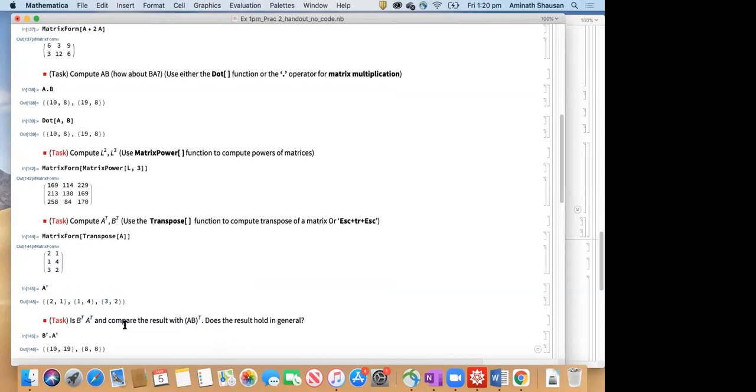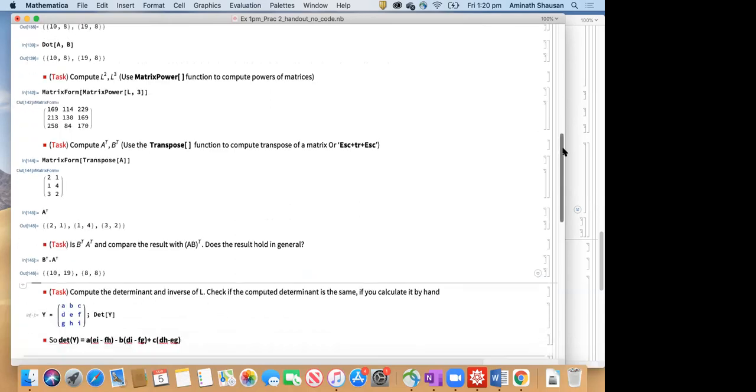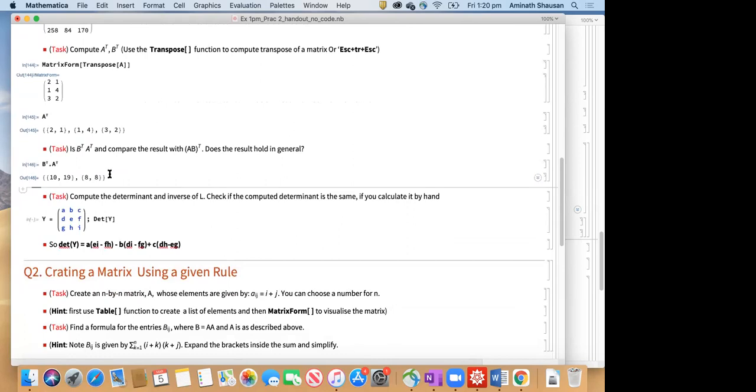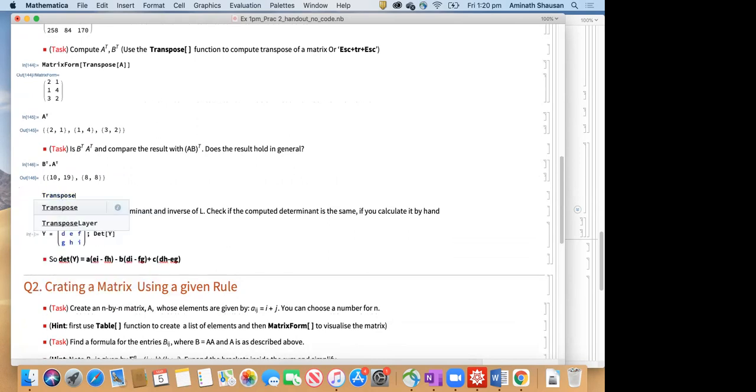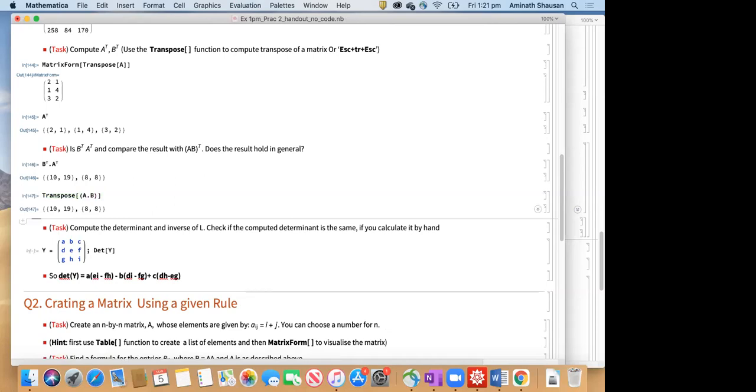Okay. The first row is 10, 19, second row is 8, 8, and compare the result with A B transpose. I should say A times B, transposed. Okay, you got the same thing.